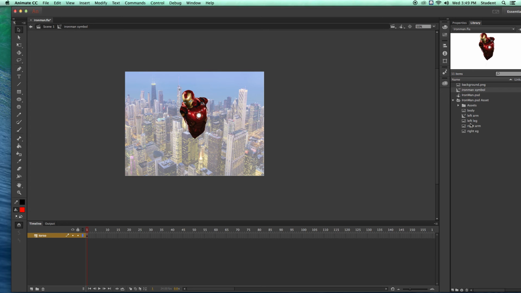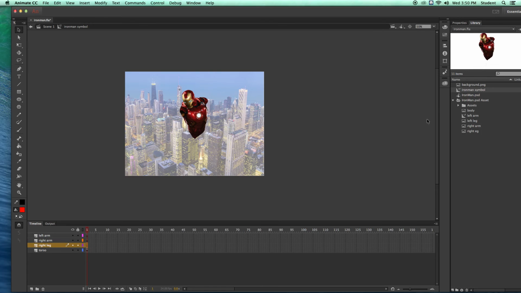Now I have 4 other elements I'm going to put in here. So I can go ahead and make all 4 of those layers. I should put them in here in order. This is his right leg. This one's going to be his right arm. I'm referring to the library section over here. This one's going to be his left arm. And I need one more layer, which is going to be his... Actually, I already have the body, so I don't need that layer. So let me delete this layer. Good. So now I'm ready to bring out the rest of these elements.